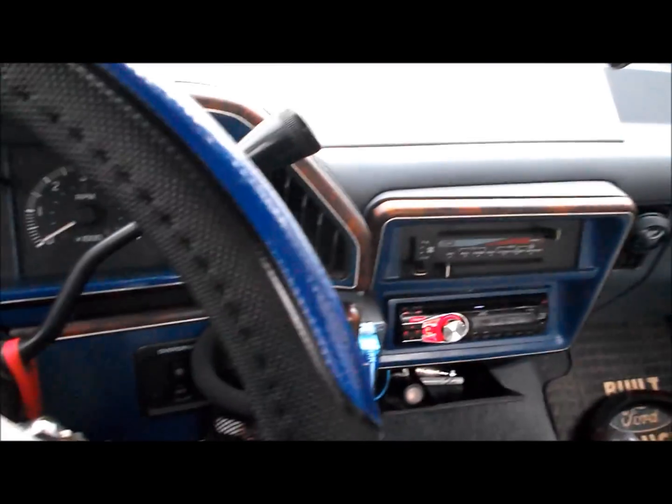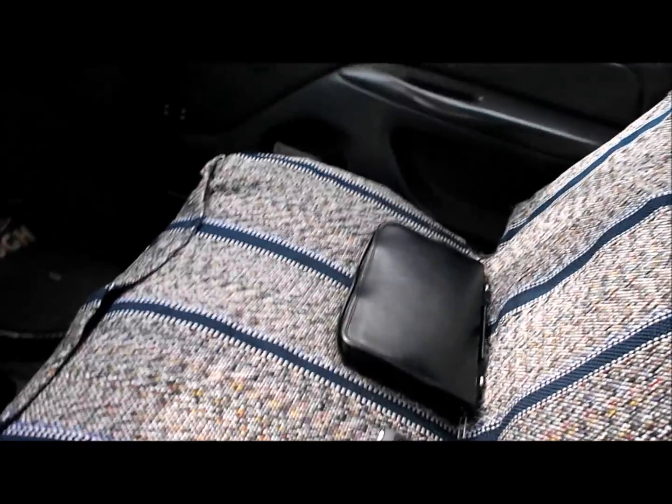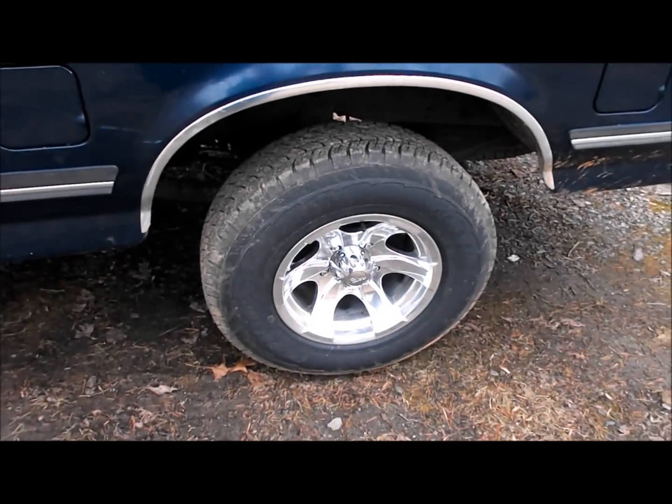For Christmas I got the steering wheel cover, got me some new chrome mirrors. Got a seat cover, got my seat fixed. The bottom was broken out of it, and I was sitting sideways, and I got it fixed. And what I got last week, got me some new rims, the tires, pacers, the 15s.